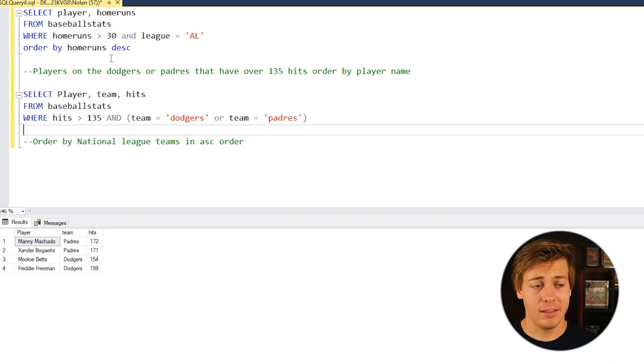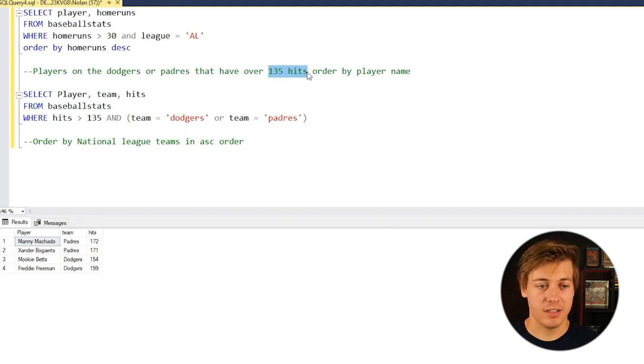So let me explain why I did this specifically. We technically have an and statement here that isn't clearly defined. And that is, we have to have 135 hits, which is our first criteria, and the player needs to be in the Dodgers or the Padres. So what I do, and I do this all the time when I'm coding, is I'll make the or statement within over here, which defines all the players that'll either be on the Dodgers or the Padres. And then I'll link these two together with this and statement. That way we have hits over 135 and the player is either on the Dodgers or the Padres.